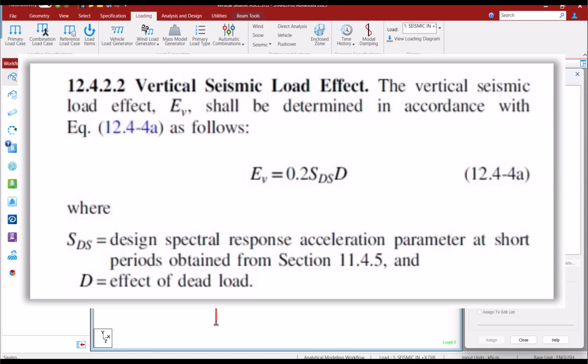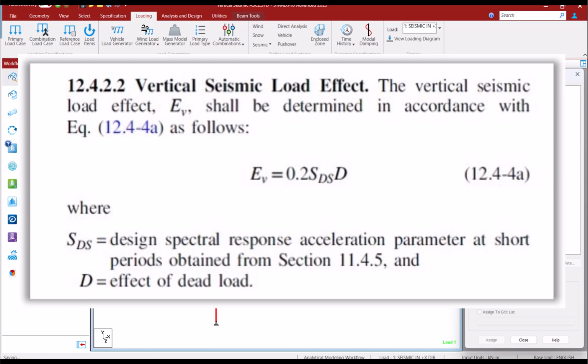It states that the vertical seismic load effect, expressed as EV, shall be determined in accordance with this equation. That is, EV is 0.2 times SDS times D, where SDS stands for the design spectral response acceleration parameter at short period obtained from section 11.4.5, and D is the dead load effect.